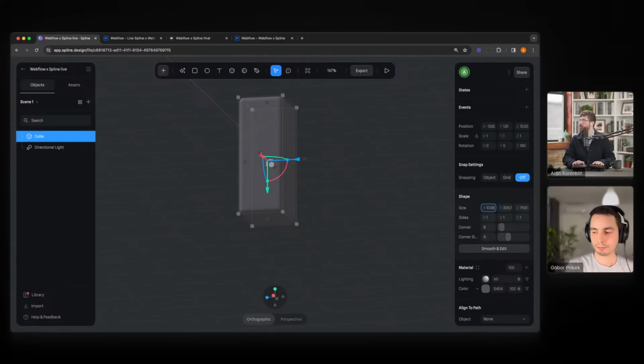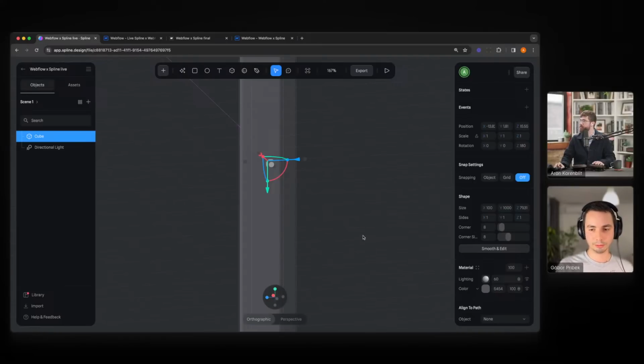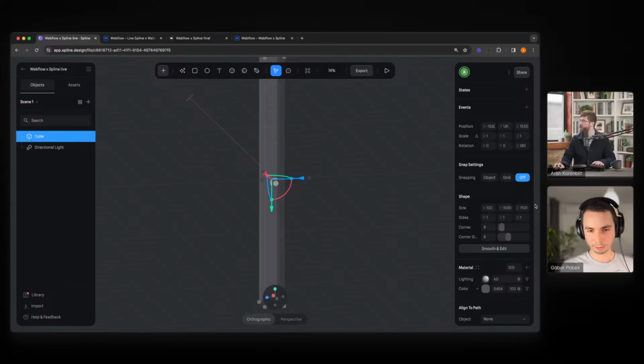So we want it to be, let me just see, 100. What does that give us? Okay, so that's the width on X. So maybe we want 1,000 here on Y. Something a little higher. Maybe that's too high. 500. Just 100? I would recommend 10 by 100 by 10. Okay, got it. Let's scale this down. So 10 by 100 by 10.